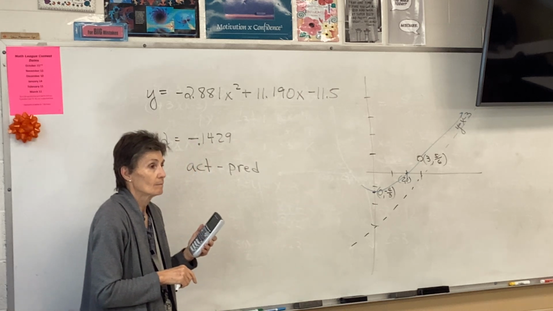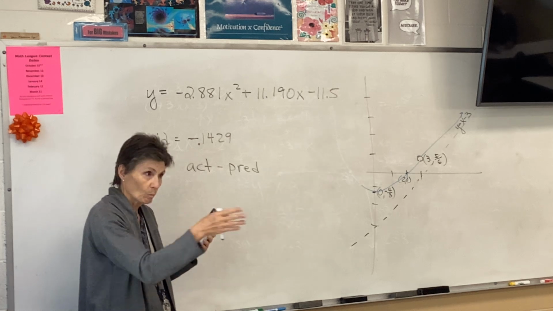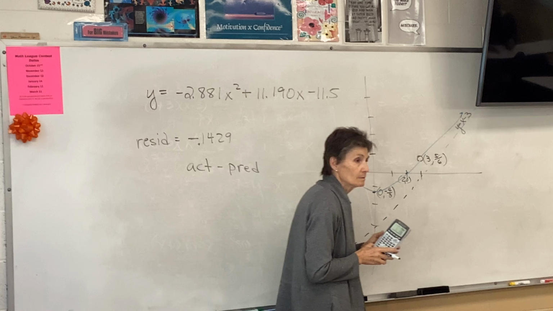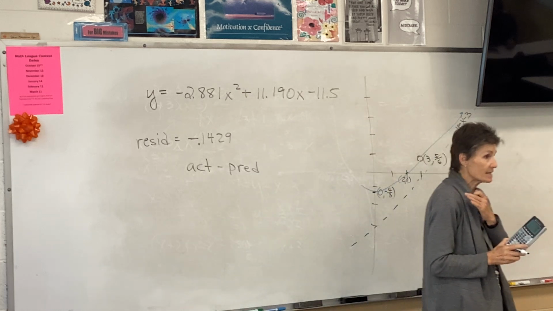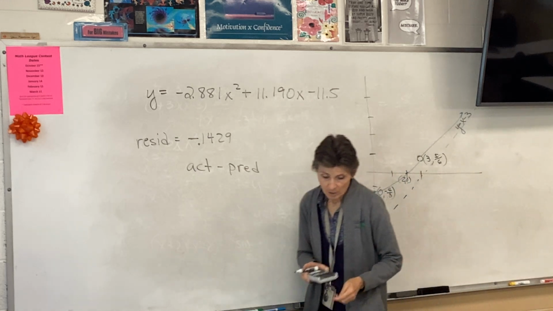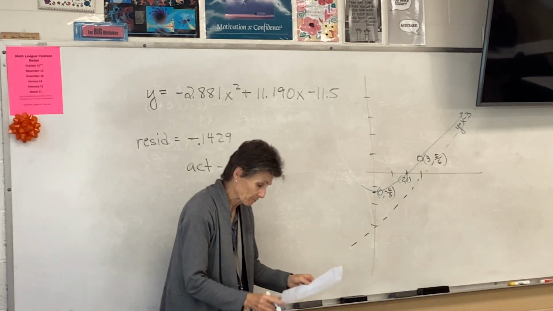What would you like to say in your explanation? So what would I say, Gus? Say it as negative? Well, I can see that it's negative. So I would say, the residual is negative 0.1429. What does that mean? That you overestimate? The model overestimates. That's your explanation? Yeah. At that particular point, the model overestimates.